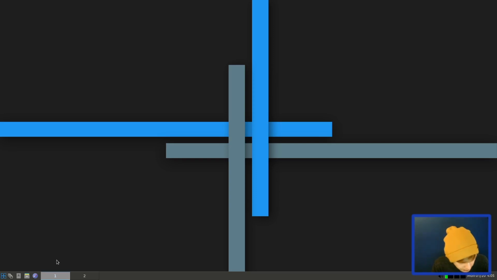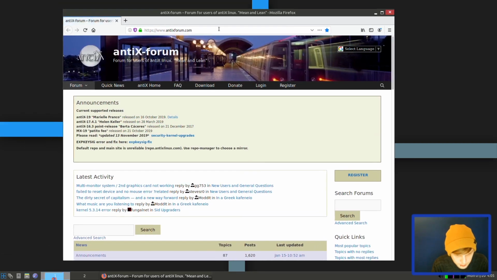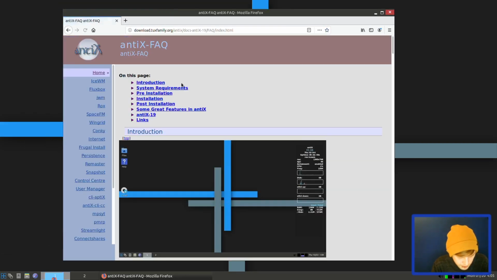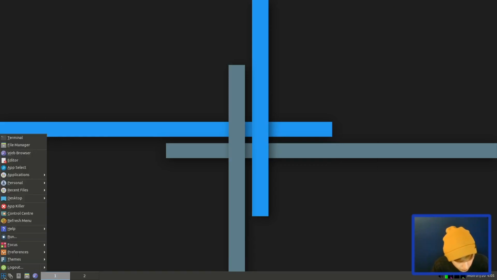So are we connected to a network then? Did that show us? Yep, so it's remembered that we're connected to the network as well, which I didn't think it would actually, because we didn't do the save live changes. Let me just double check if it has saved the network before we keep going. Yeah, it looks like it. So you've got your antiX forum as your homepage on Firefox. So I'm just going to start with what it's got installed with.